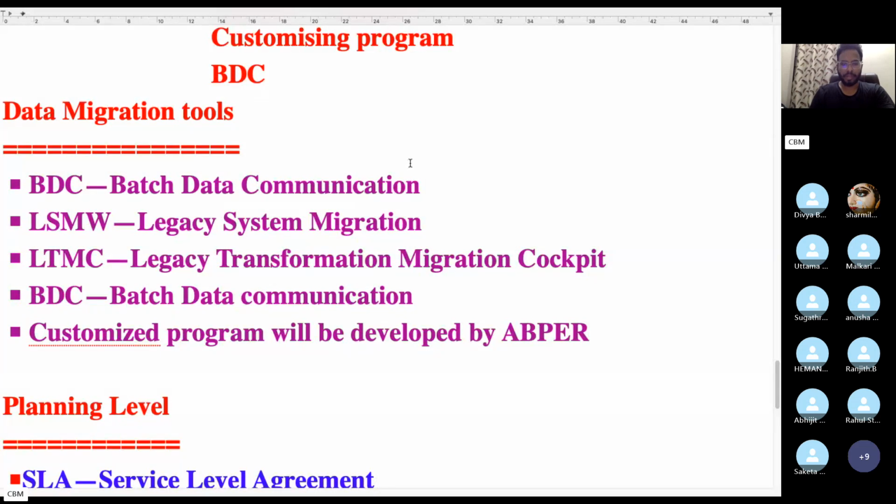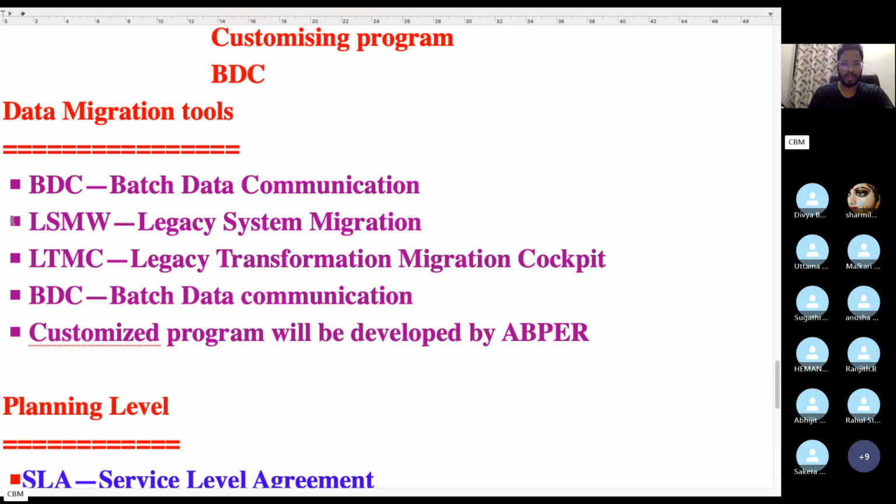So if anyone asks you how the data migration will happen: the client already has GL master, vendor master, customer master, asset master, bank master, and all the master data and transactional data. The client has existed for 5 years and now wants to switch to SAP. Then what data migration tools are generally used, and particularly which migration tool is used in your company? You need to say I was involved in an ECC project 2 years back.